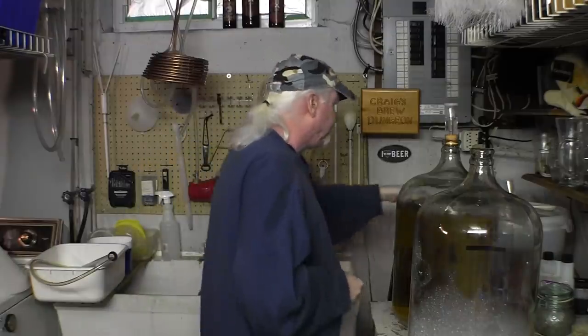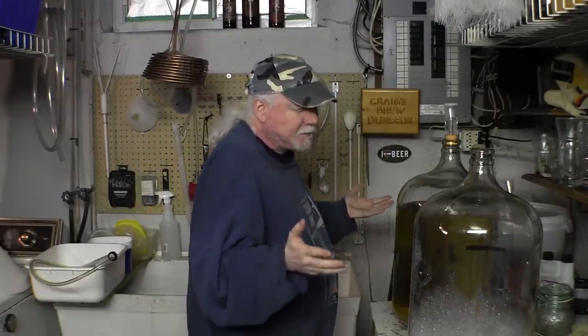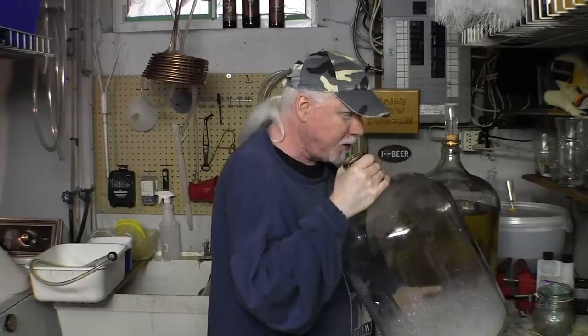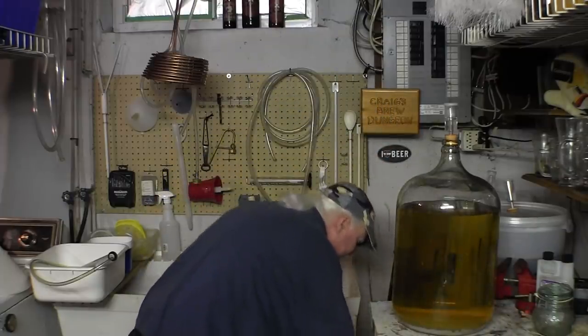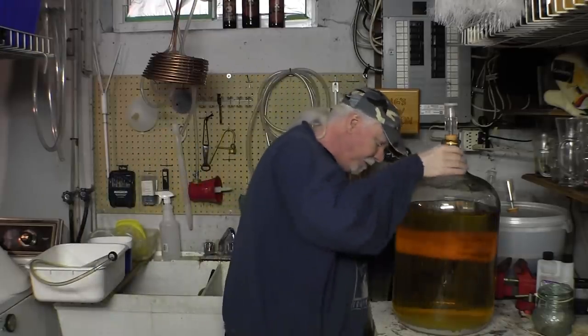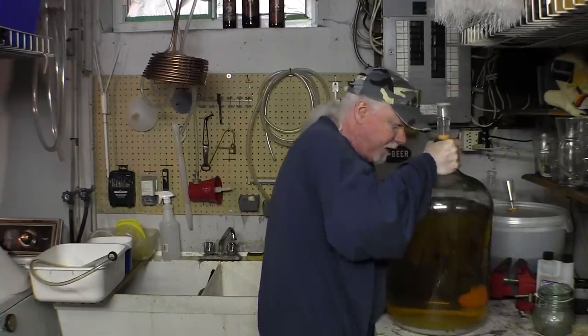Now, I don't know how exciting this is going to be, guys and gals. You take the vessel and you put it down there, and then you open your fermenter. I apologize. Let me see if I can make a little bit more room. I don't want to stir this up because I'm going to be bottling this later.